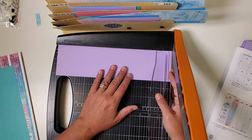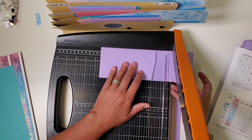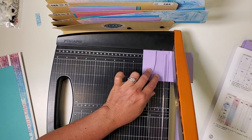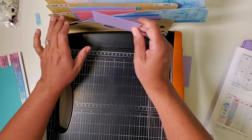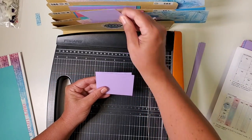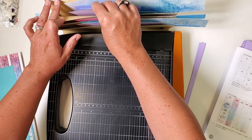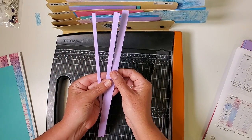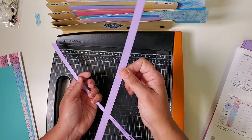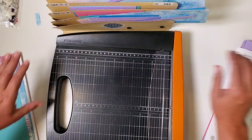Cut at nine and three quarters, seven and a half, five and a quarter, and three. The almost-square piece goes in pocket three and four. All the rest of the same-size pieces: one goes in pocket three and four, two are used in five and six, and the remaining one in seven and eight. Finally, pick up all the remaining tiny pieces — the slightly wider one, which is half an inch wide, goes in one and two, and then the remaining three really skinny strips go in seven and eight.